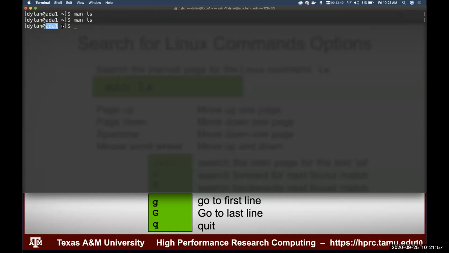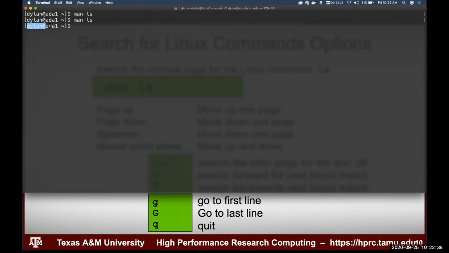So I'm connected to Ada. Specifically, I'm on Ada 1. If this was on my local machine, it would say like MacBook Pro or whatever. And then it also shows you where you are in the system. So this little squiggly line is a shorthand in Linux as well. And this is shorthand for /home/your NetID. So in my case, this squiggly line is home Dylan. In your case, the squiggly line is going to be home and then your NetID. Just like how the period is going to equal wherever you're standing right now. So because I'm in my home, the period equals this little squiggly line. So that's just a heads up.